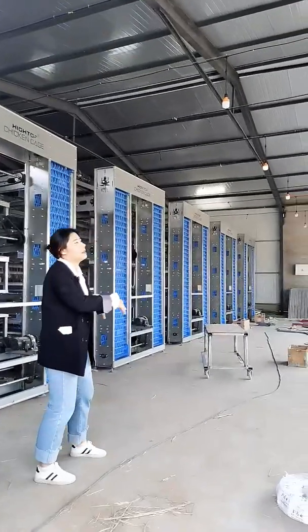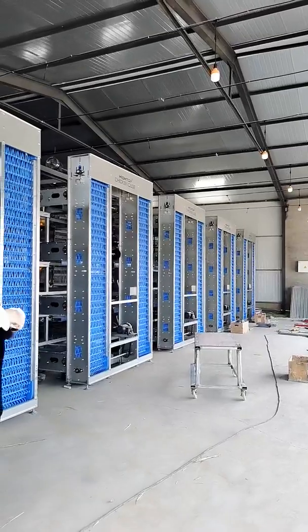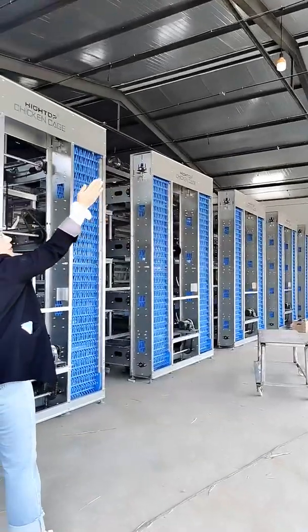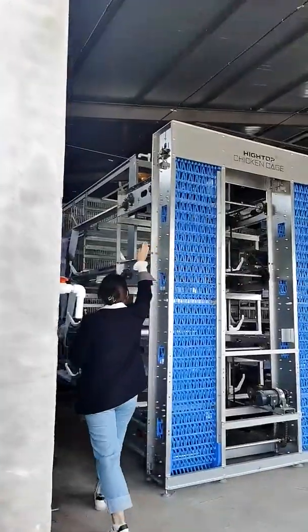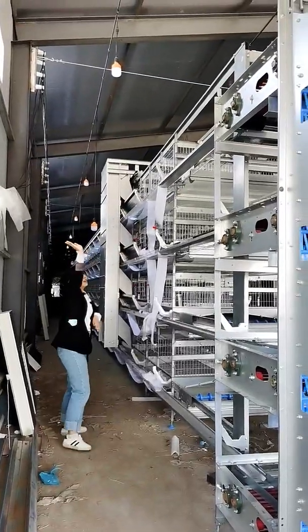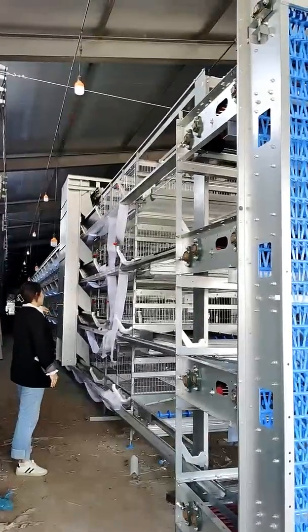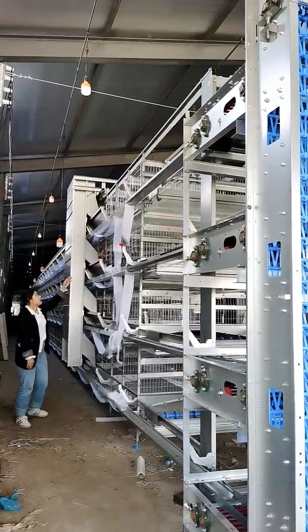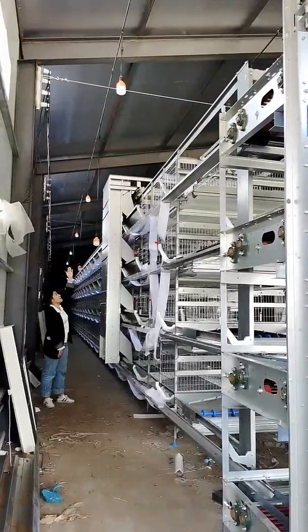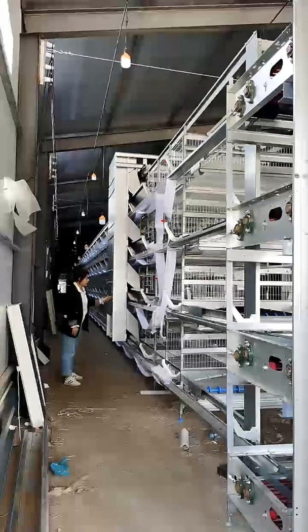First, like I said, the elevator has been installed. If you want to feed the chickens, just press the button, and the feed will go from the silo to the elevator. Usually the elevator is installed here, but because the machine has been placed in the right place, just place them randomly like this. Suppose the elevator is above the automatic feeding cart, and the feed will drop directly into the cart, from the first hopper to the last hopper.